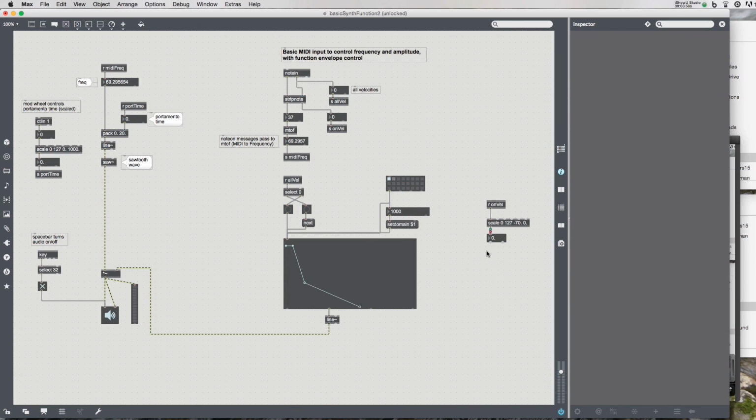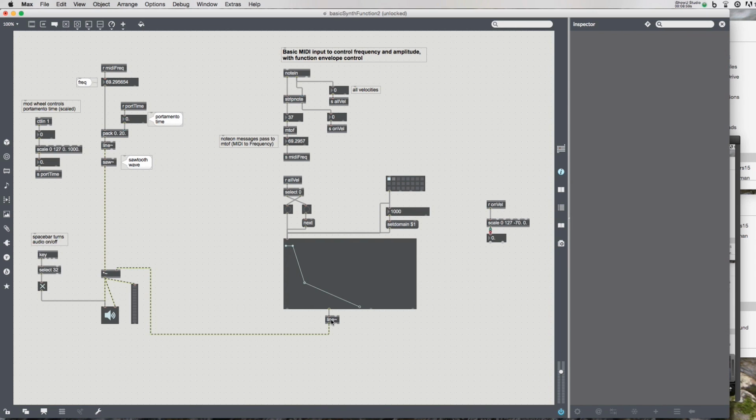So I'm going to run this through one of Max's many conversion objects, dB to A, which is dB to amplitude converter. And I'm going to send that value, let's take a look at it, and send that to another object over here. Let's get rid of this patch cord.